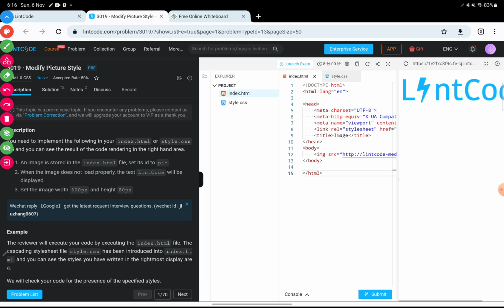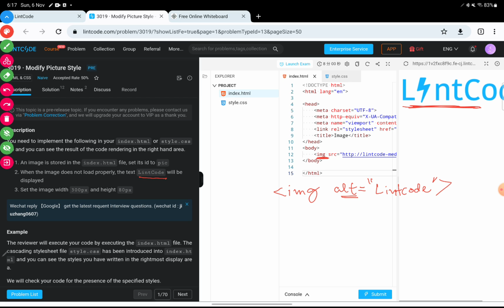We'll have this image tag, and under the image tag we have an attribute called alt, for alternate. What this attribute represents is that if a particular image does not load, then the value assigned in that alternate attribute will be shown. So what we have been asked here is to update it to LintCode.